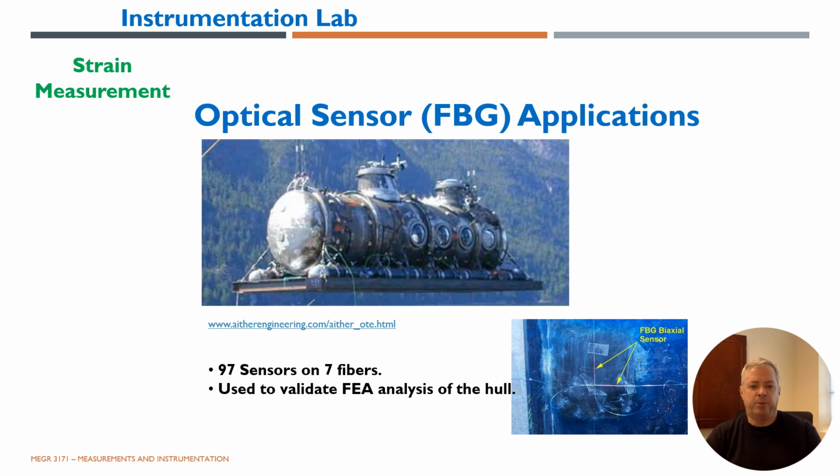Now this is an interesting application, the pressure on a hull for a submersible vehicle. And I know we just had last year in the news, one of these imploded on a trip to visit the Titanic, so you could see how important it is to understand stresses and strains in one of these. And this particular submersible has 7 fibers and has 97 sensors on those 7 fibers. So that's an example of how you can really pack the sensors into these systems.